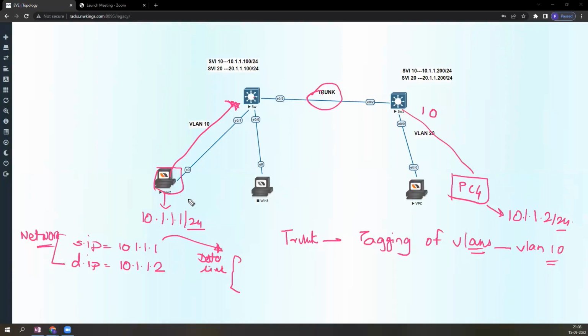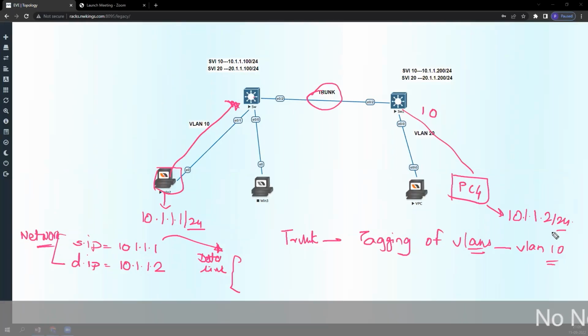ARP works on the same subnet or a different subnet? Same subnet. So 10.1.1.1 and 10.1.1.2, are they the same subnet or different? Both are /24.